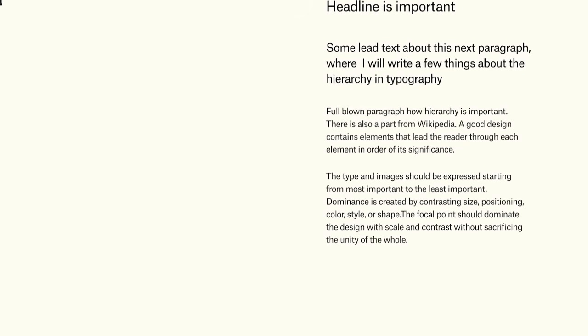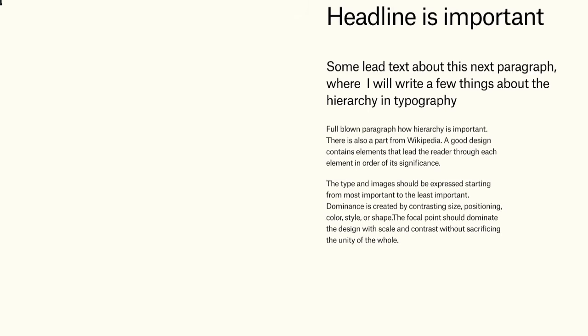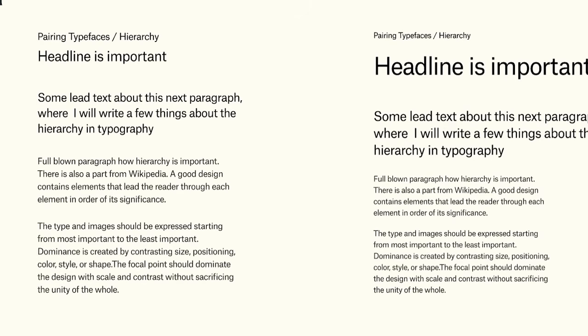In typography, it's like in design. You need a hierarchy between the elements to achieve good tension and to see which elements are more important than others. This example is lacking a clear hierarchy, so we should try to improve it. Here is a more improved version. You can clearly see the difference between the importance of elements. The headline is more focused and there is a much clearer distinction between the 3 elements: headline, leading text, and paragraphs that are set in body text. Here's the side-by-side comparison.